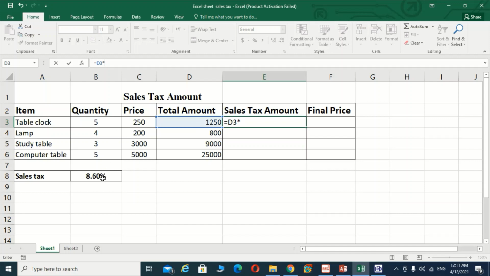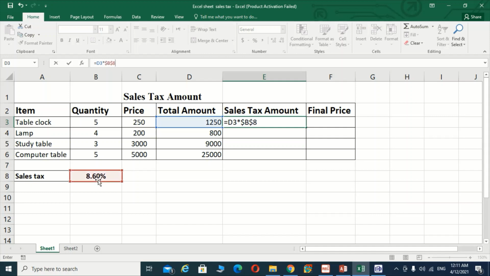that is B8. Now I am going to calculate the sales tax amount by using the absolute cell address or absolute referencing. In absolute referencing or absolute cell address, you have to write $ just before the column and the row. Column is B and the row is 8, sorry.